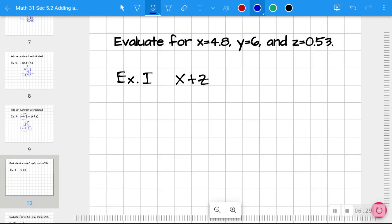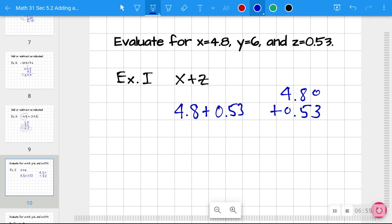Okay, in the next example, example I, I've chosen to give you the values of these variables up in the instructions. So when it says x plus z, I want 4.8. Let me write that a little better. 4.8 plus the z value is 0.53. I'll just arrange these with the decimals lined up. And we'll be adding these. 3, 13, so 5.33 is the final answer.